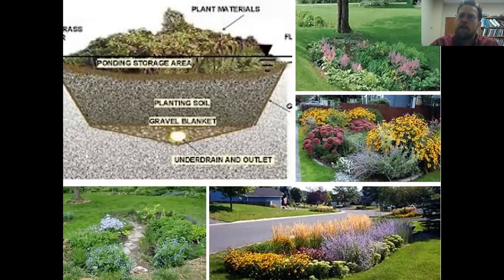If you kind of looked underneath the ground, you can see there's a little bit of a concave area where water is going to be directed into that rain garden. There's a good level of soil that goes down. Oftentimes, there is a layer of gravel that really helps that water flow. And sometimes, kind of like a French drain, you actually have a drain and an outlet that allows some of that excess water to be directed away.